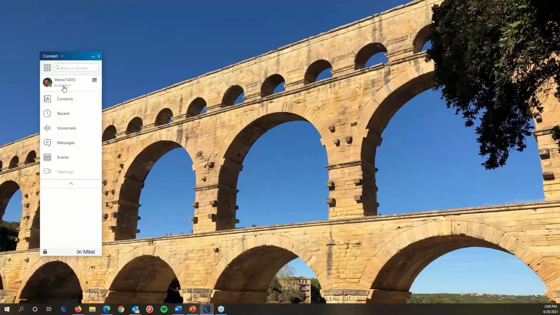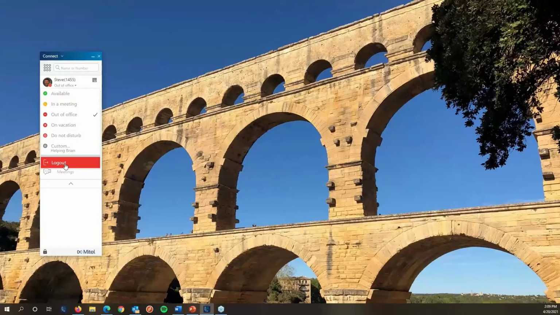As we move down, the next thing I want to show here is the availability states. So most of you are probably familiar with the availability states and what those can do. You can have different voicemail greetings for different availability states. You can have different call handling enabled, forward to your cell phone, forward to someone else in the office, those sorts of options. But to change availability states, you can just select this and select whichever availability state you want to go into to turn that on.